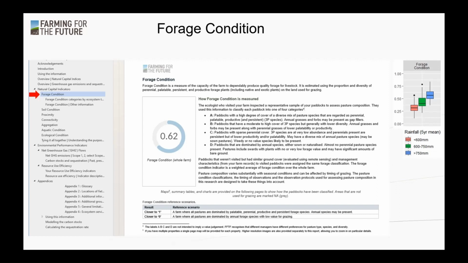The challenge with a classification like this is that it could be seen as being judgmental in terms of A being better than B, better than C, and better than D, but our intent is not to do that. Our intent is just to use these classifications to describe the structural characteristics of the sward that we identified in the field. The way we did that was to leverage a methodology used by the Queensland government in their LCAT tool to be able to look at each of the species that we would see in the sward and their density, and then combine those results into a score that we can then assign to a classification.